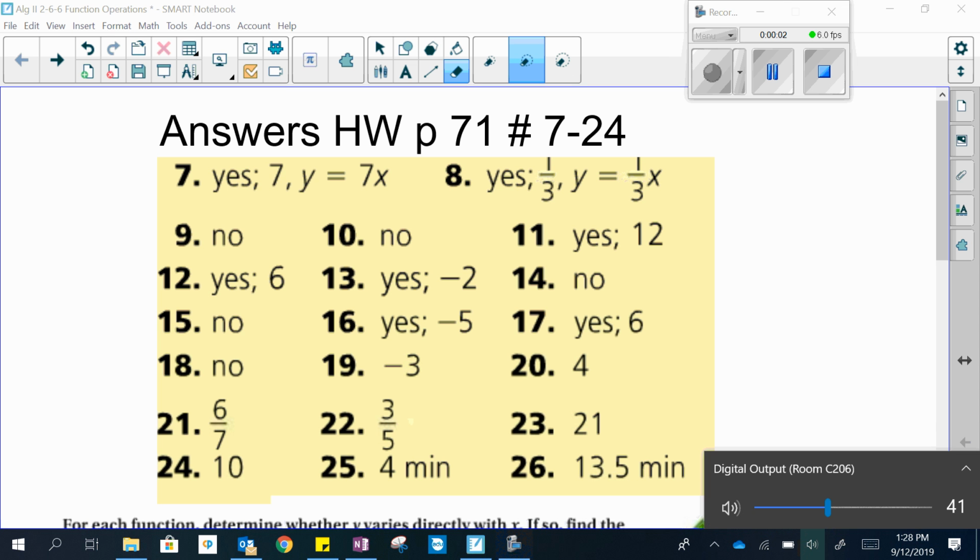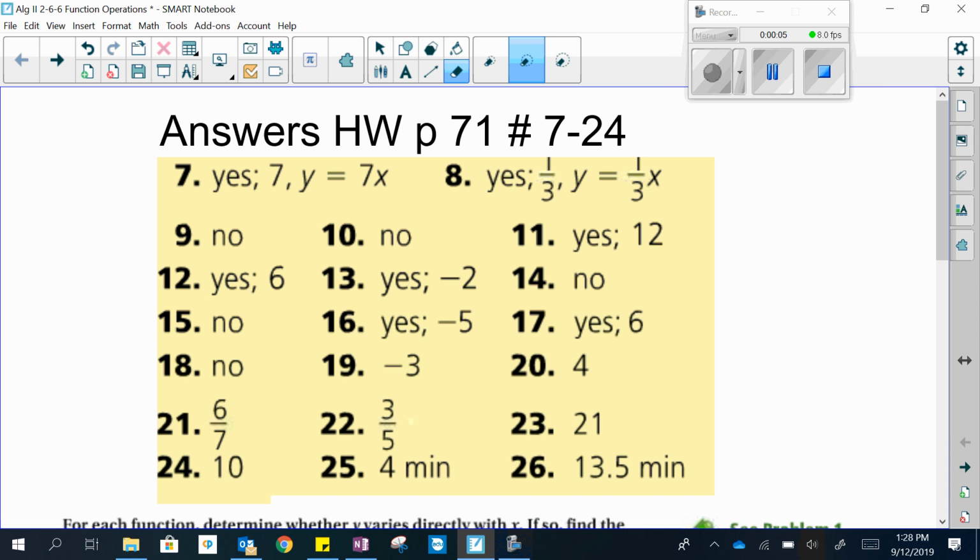All right. So these are the answers to last night's homework. You guys can go ahead and check that, and I will catch up with you all next class to just check it for completion. But these are the answers. So go ahead and pause the video while you check your answers. If there's something you got wrong, maybe find a friend that got it right, and you guys can do some error analysis together. So go ahead and pause the video, and we'll catch up.